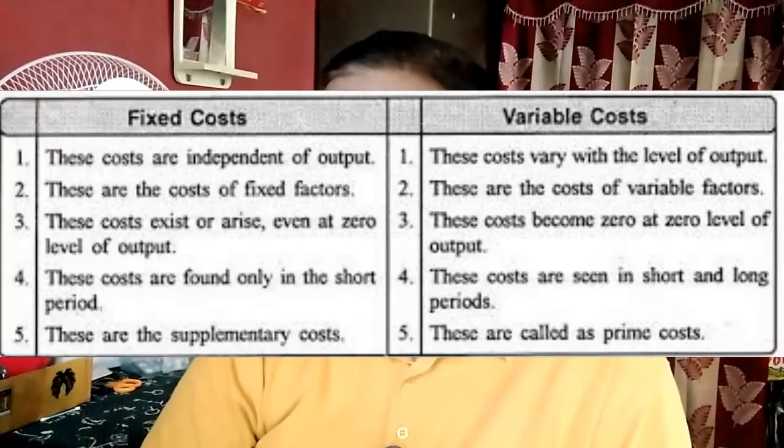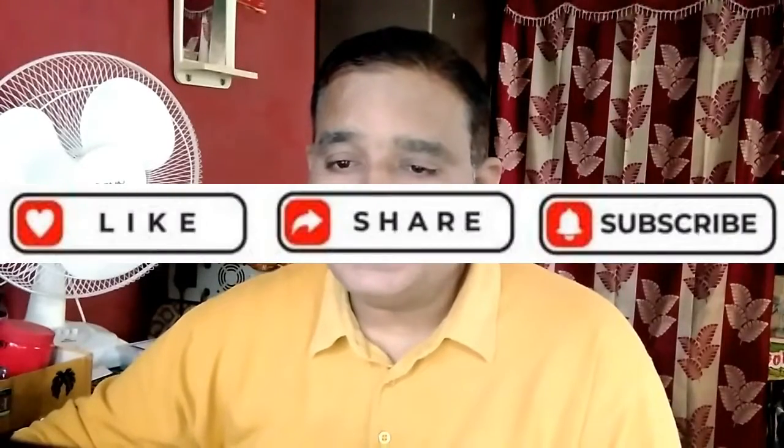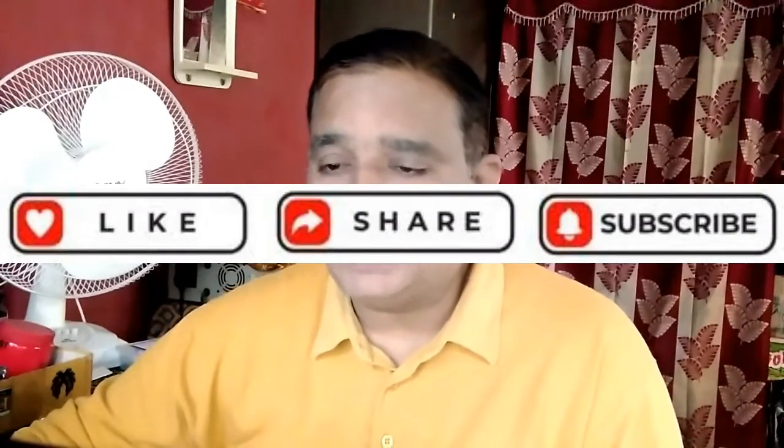What is the TFC formula? The formula to calculate total cost is TC is equal to TFC plus TVC. And what is the difference between fixed cost and variable cost? Fixed cost is the cost that doesn't change with an increase or decrease in the quantity of goods produced by a firm. Variable cost is the type of cost that will show variations as per the changes in the levels of production.